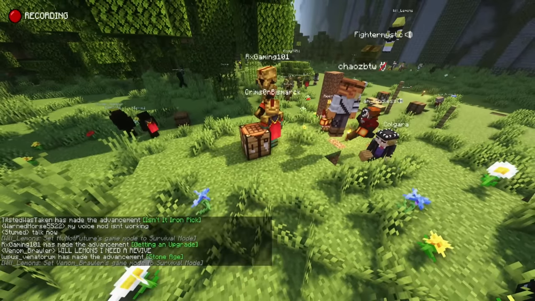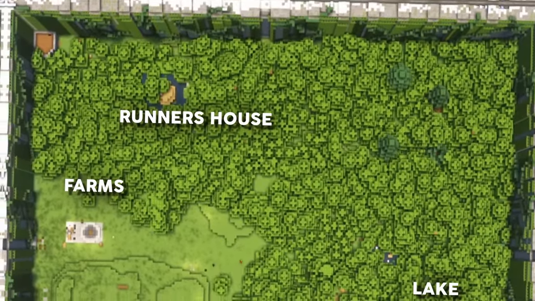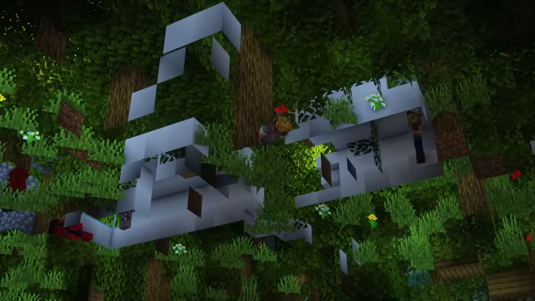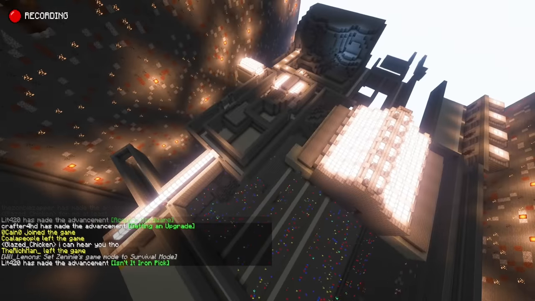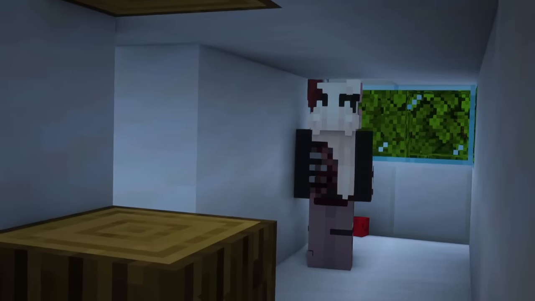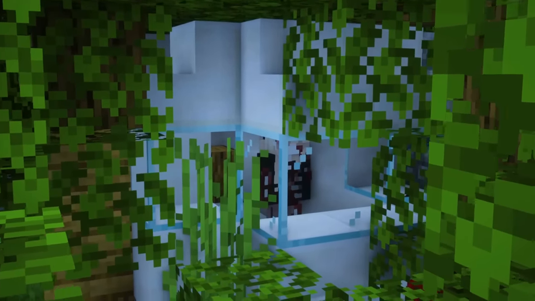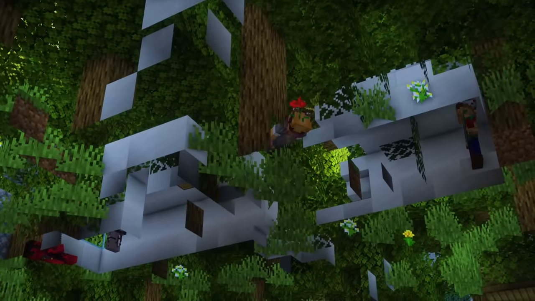Poor thing. The notable things that could be found are the farms, the runner's house, the lake, and lastly the plane. Yeah, you heard me right, there's a plane in here. Within the plane lay a secret entrance to this lab. That's right, a crash-landed plane that's been there for a few days now, but is very well hidden amongst the leaves and trees. But don't be fooled by it just being a plane, because there are infected inside.